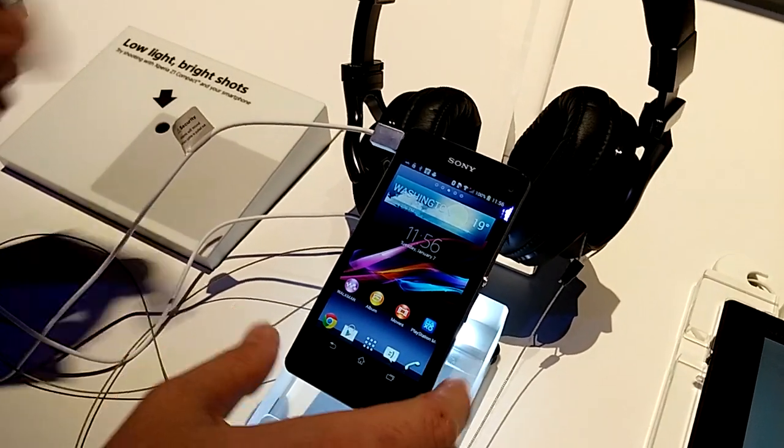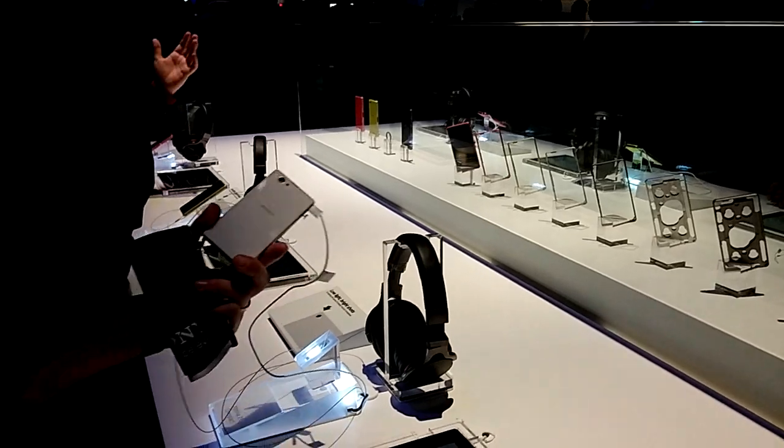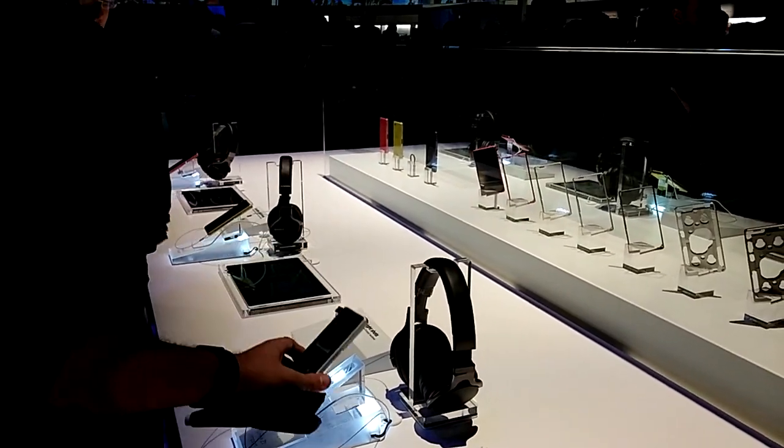Can we just have a look at the back end? Yeah, absolutely. So it's also available in four colors. That's the black one that we've got there, and if you look right down to the end here, we've got a white one, and we've got lime and pink down there as well.